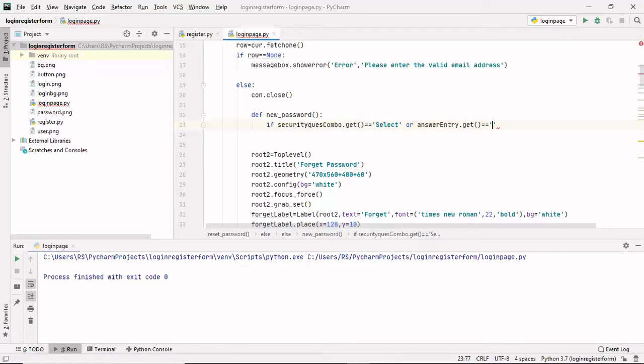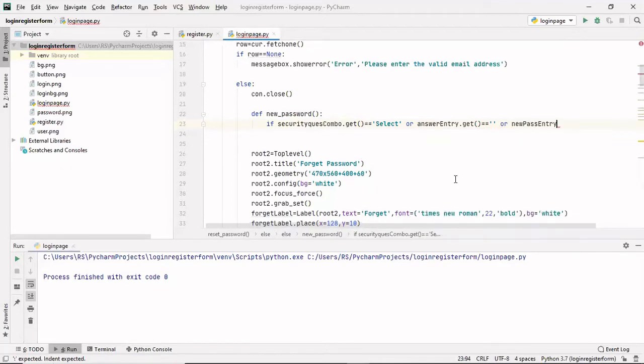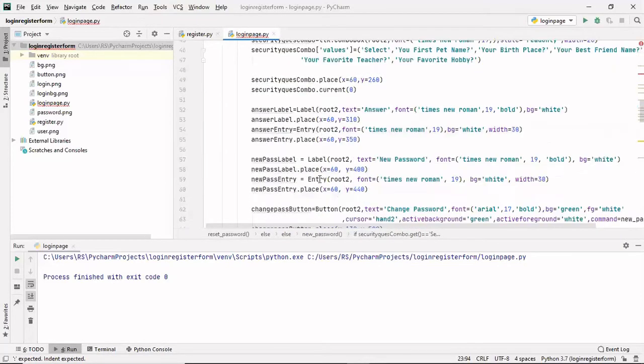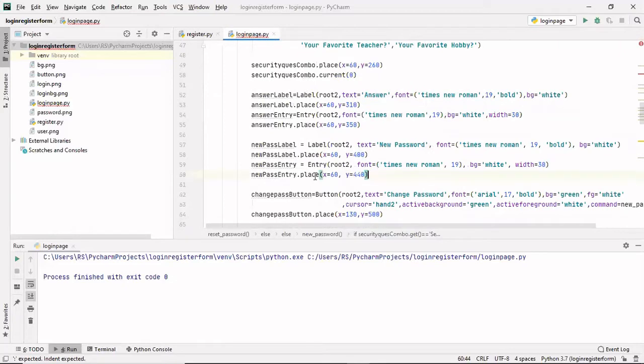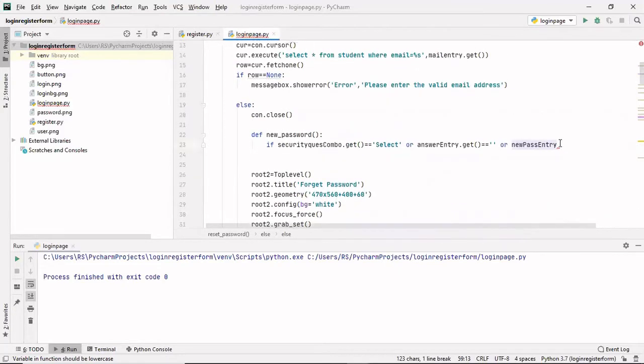Okay, if this is the condition, and similarly the last thing is the password field. So or the password entry, I think new password entry, this one. If you see what label I have created, yes, it's new_password_entry, right? So we'll simply check that these three are non-empty.